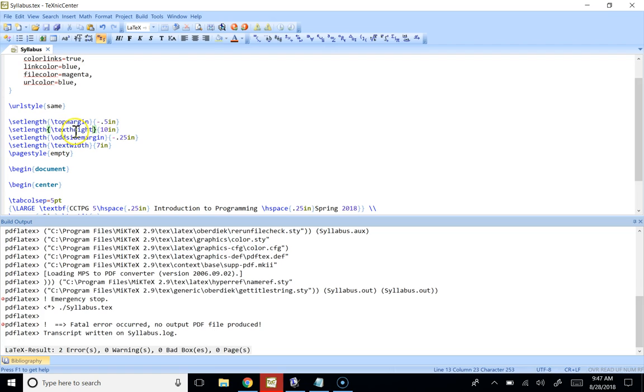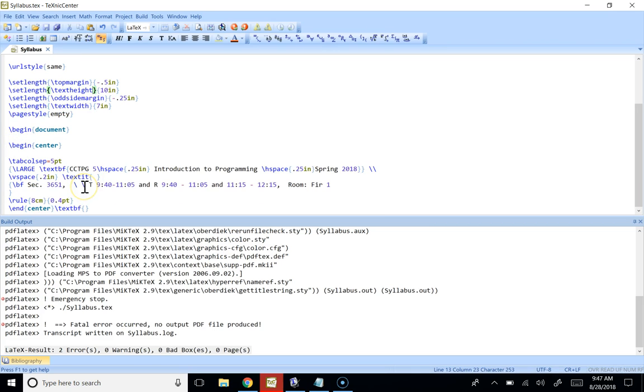The text, what does that say? Text height? Yeah. That's kind of setting how much text is going to go on the page, right? And then there's some other stuff about margins and whatnot. There's a style sheet that's empty, whatever. Oh, begin document. Right? What's that signaling? I think it signals the start of the document. Yeah. So the other stuff above it is probably kind of general setup stuff. And then the document starts from here. Right? So these are things I'm actually going to see. And the other ones are things that are going to change the style of what's happening in the document.